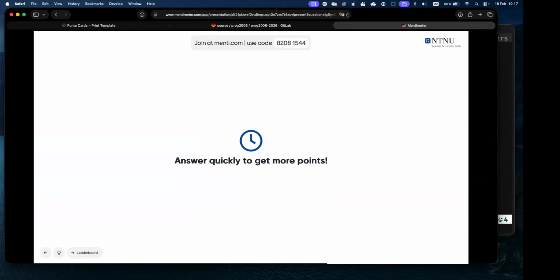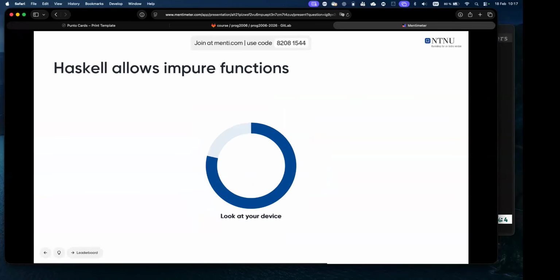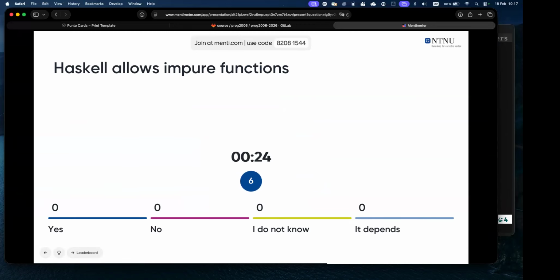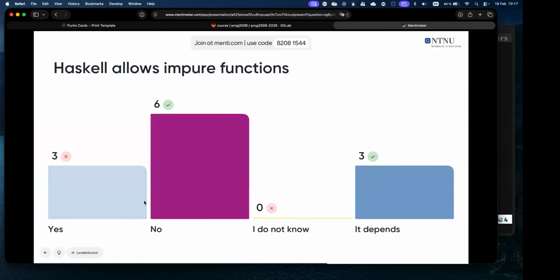Okay, so one more, same category of questions. Can you have impure functions? It's very similar to the previous question. If you take it literally, and take the design principles and how Haskell is actually designed using category theory, then the answer is one answer. And if you take the compiler into the equation, and say, yeah, but it allows us to violate certain things, then you can say it depends. So the correct answer is no, but you can also make certain provisions that it can be violated.